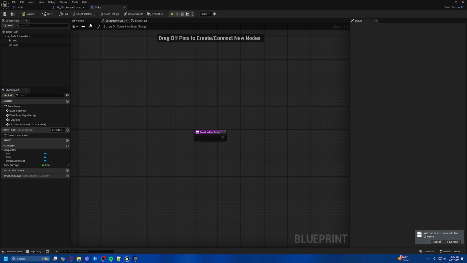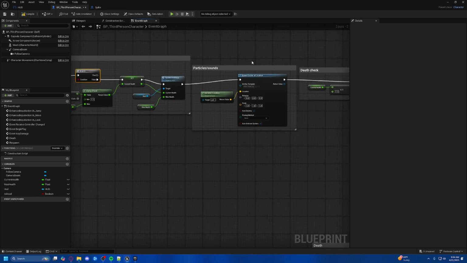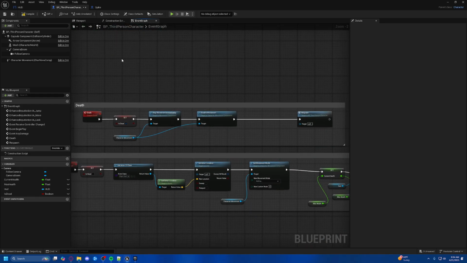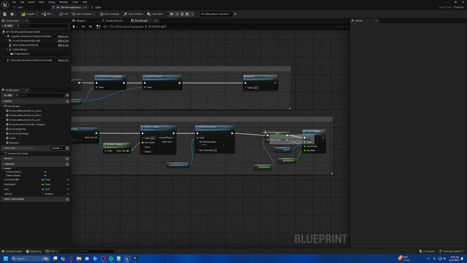We added an area where we could add in sounds and particles every time we got hit, and we created a death check. And here for the death check, we created a death state, had it die, had it respawn, come back, and update our health once.